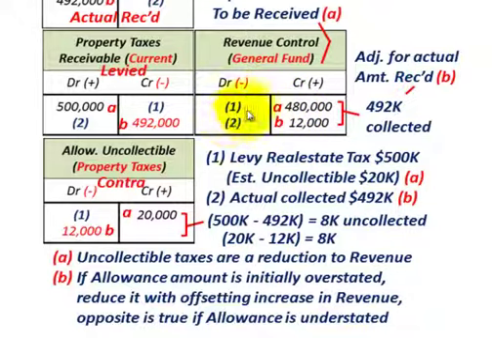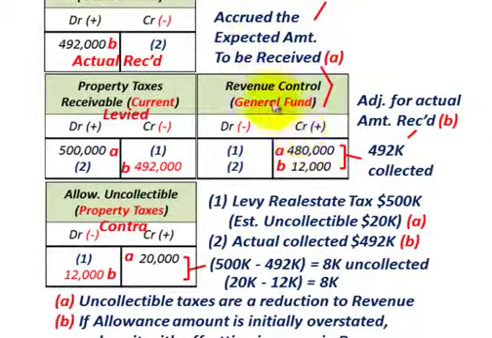But for government accounting, you can only accrue whatever you expect to receive for those tax dollars, in this case the levied property tax dollars. You can only accrue it for the expected amount to be received, not the actual amount. And instead of a bad debt expense, you set up an allowance for uncollectible property taxes, which is a contra account to our property taxes receivable account. So that's how it works when you're dealing with governmental accounting for revenues such as property taxes.